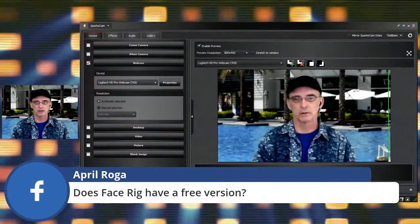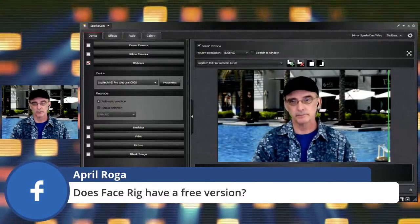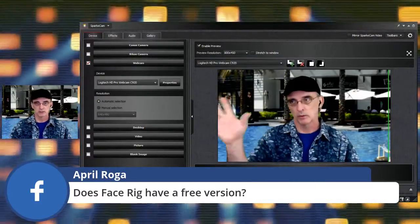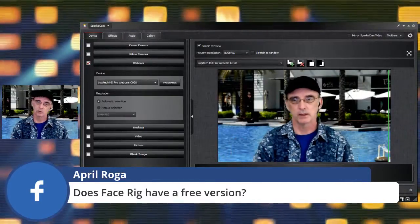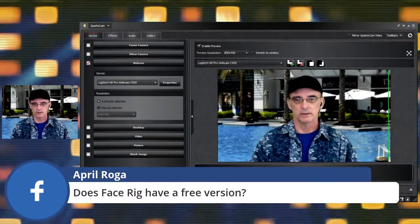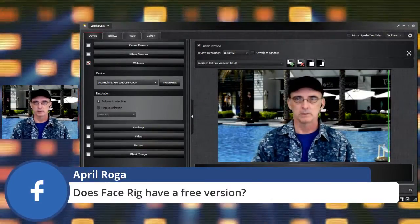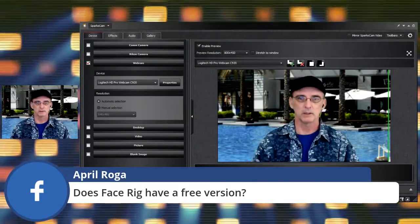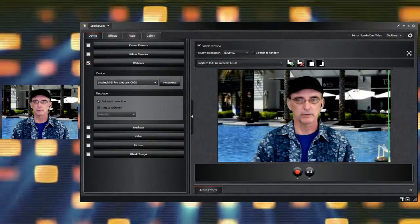And I actually have 2 webcams sitting up on top of my monitor. So if I wanted to run OBS with one webcam with the real me, one webcam with the Face Rig, then I could put them both together in one window and show you how Face Rig works and how when you move, it moves, and when you talk, it talks. I also have on my little sound filter program some filters that can turn a male voice into a female voice. You could be a robot if you want to be. All kinds of crazy tech stuff that's very appropriate for Tech Tuesday.